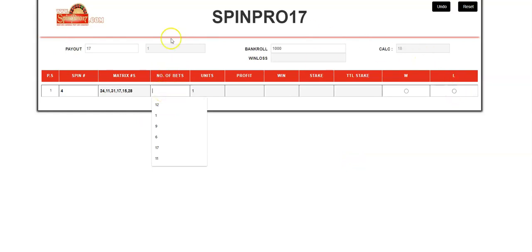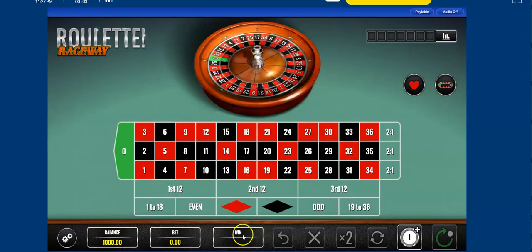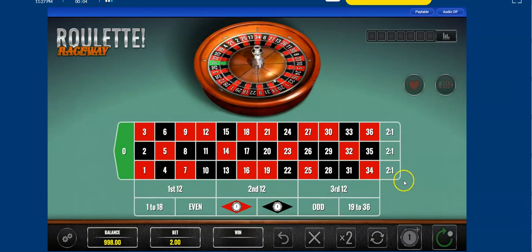And put a loss, and then put a loss, and put a loss, so you'll know. That you can write down. I don't care. And this way you can see how far you can go when the units actually change for you to use a progression. So let's try to do this first. Let's do our spin first. We'll show you what I'm talking about.